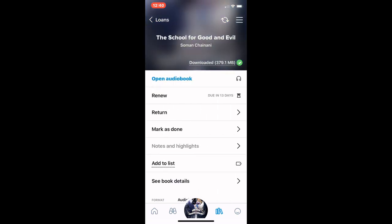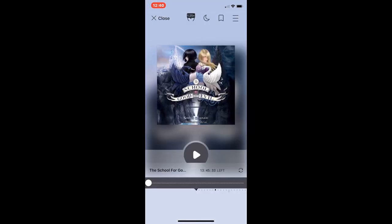Remember, when you're doing an audiobook, if I open this, I can actually change the speed at which it reads. Sometimes these books are very slow. The reader is not the quickest, or they're doing it to enunciate their words better, and sometimes people just read a lot slower than I do and the way my brain works. So I can change that if I want to up here, or I can keep it at the one level, which is just the normal level.